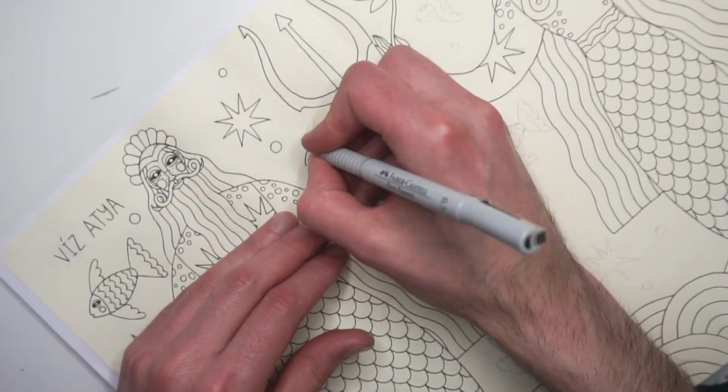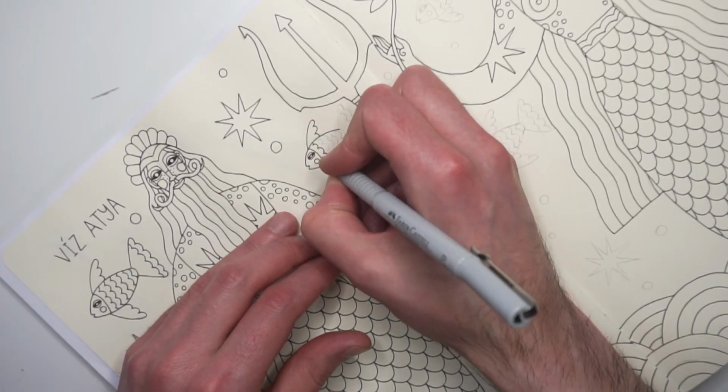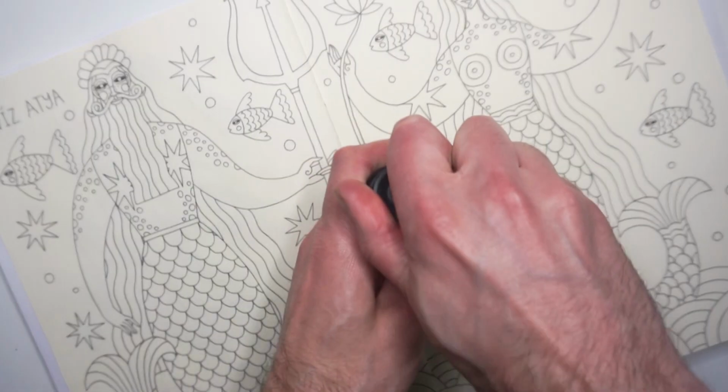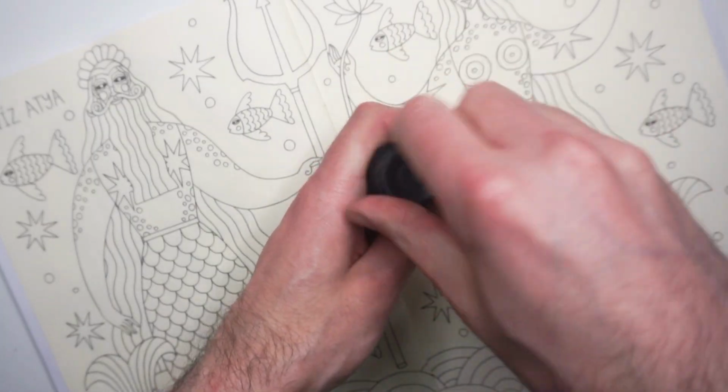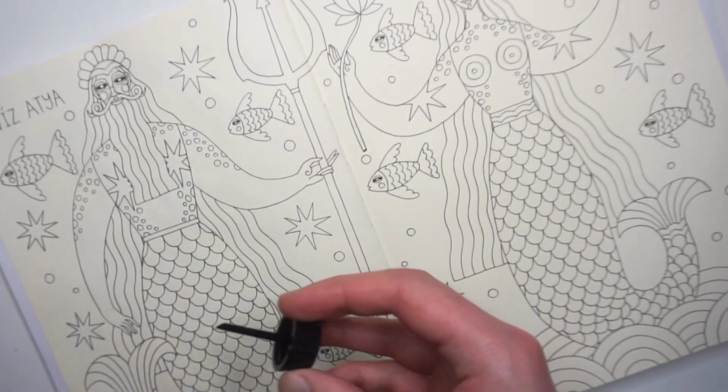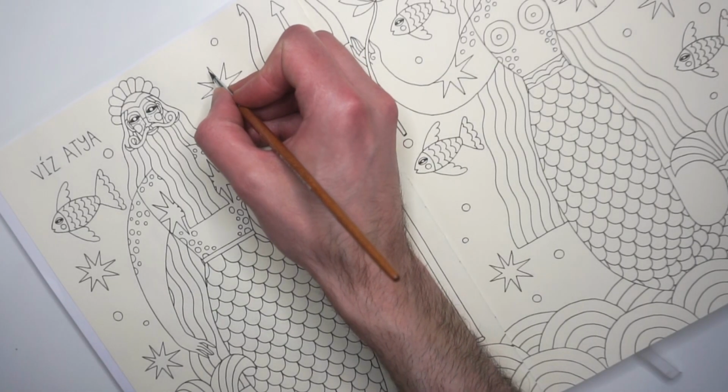If you are following my work for some time, you might know that I really love to draw and illustrate mermaids. There is something about these creatures that is really magical and mythical, which I really love.